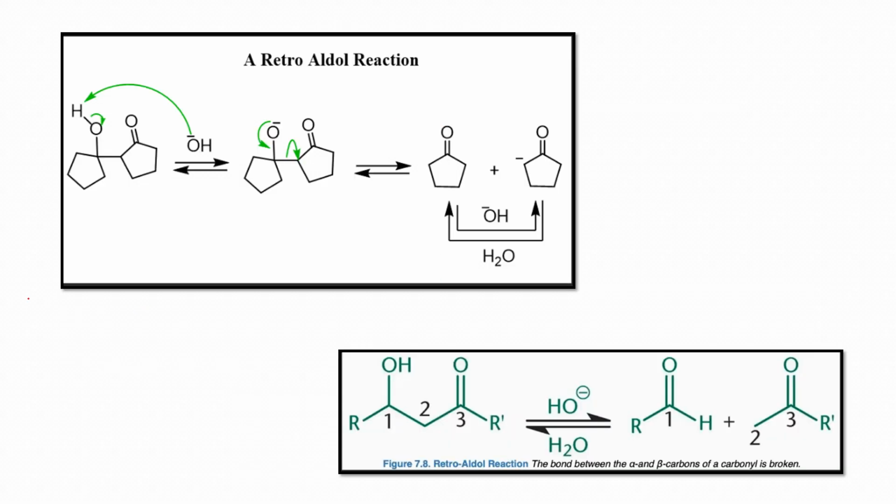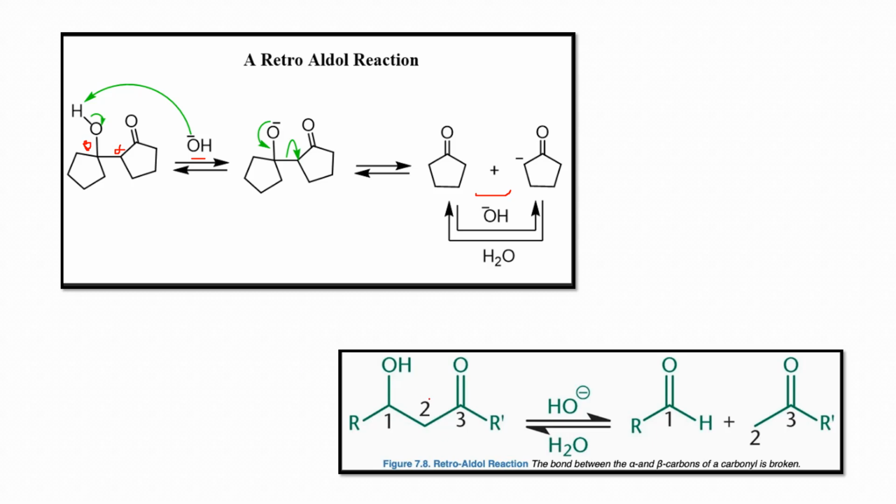So how does this appear? In the aldol reaction, what do you get? A beta hydroxy carbonyl compound. So this is alpha, and this is beta. So this is a beta hydroxy carbonyl compound, the product of the aldol reaction. Now you are treating this beta hydroxy carbonyl compound with a base. What will happen? The base will take up this hydroxy proton and it will be deprotonated. After that, through this rearrangement, we will get our starting material of the aldol reaction.